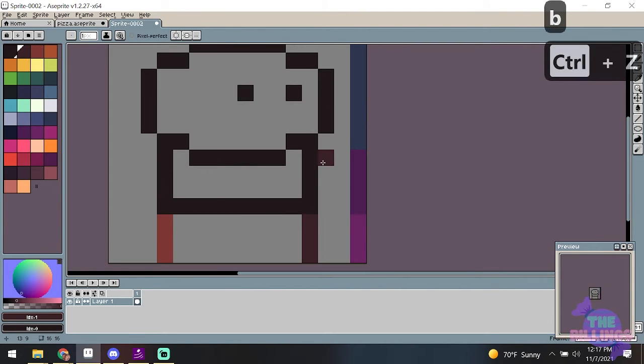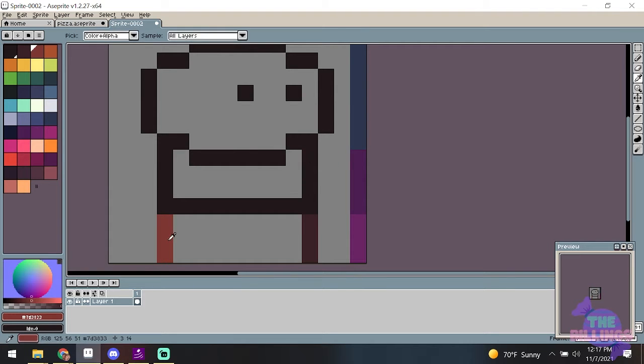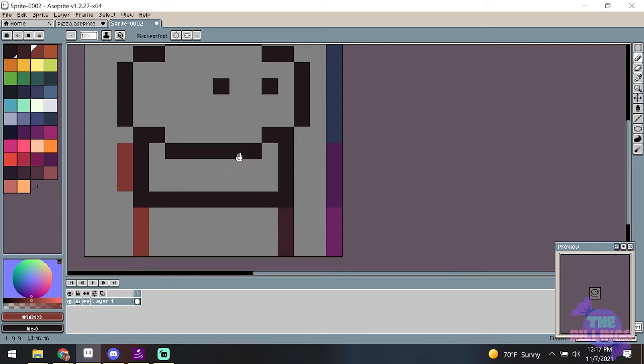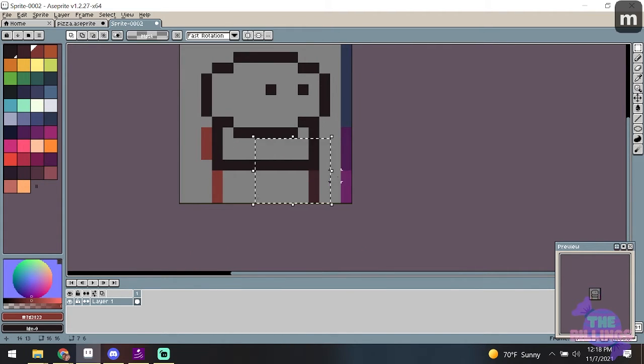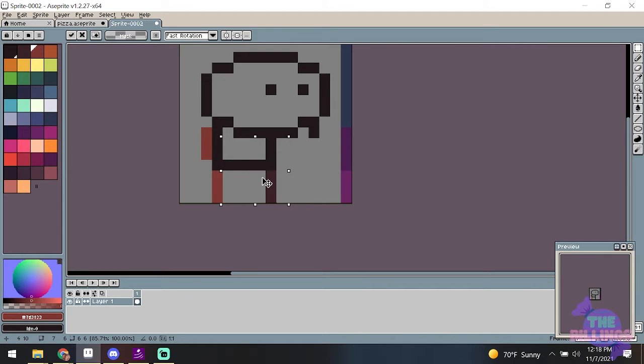Now, my first mistake here is putting these legs way too far apart. Because I did that, it makes them really hard to cross over with each other, and it just looks like his little legs are just flailing. So you'll see me constrict the body a lot here.